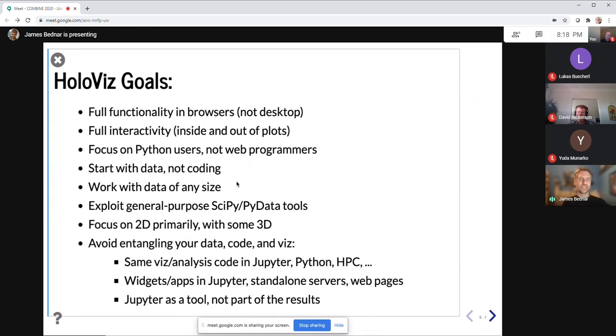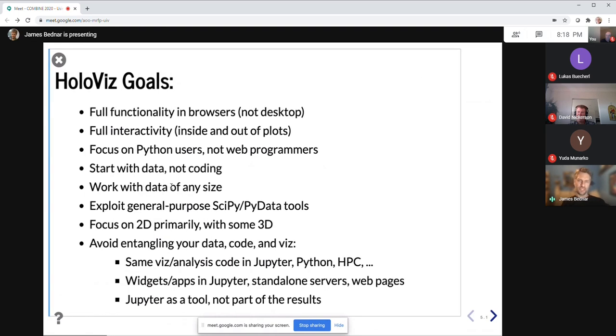Starting with, we just want the data to become available immediately, the data of any size, because we were sick of having to switch whenever we got into some data set that was too big for us, having to switch tools, or even worse, subsample the data and throw it away. Like all this expensive data, the first thing you have to do is delete it and then visualize? No way.